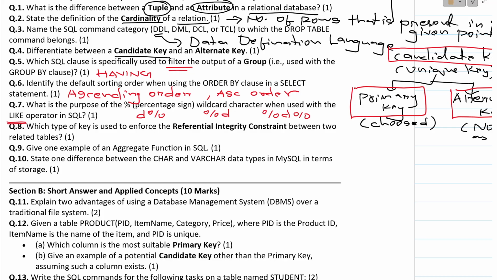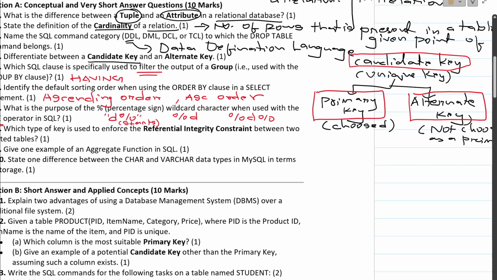It's a very good question actually. Okay, see, whenever we will be using the LIKE operator, suppose I have written D percentage. What does this mean? I want to select those cells where the words are starting with D. So after the percentage sign, you are checking whether the word stored in that particular cell is starting with the given character or not. And this is percentage D.